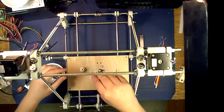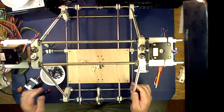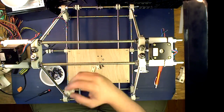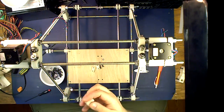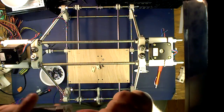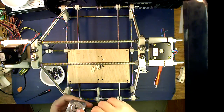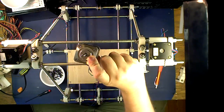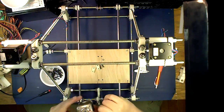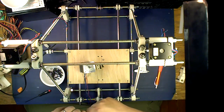First thing we're going to do is go ahead and install your motor here. You should have already put your nut into here and your grub screw. You're going to want to drill a flat onto this. When you're drilling a flat, it's going to produce metal shavings. You do not want the metal shavings getting inside your stepper motor. And my very high dollar solution for keeping stuff from getting in there is dollar store silly putty.